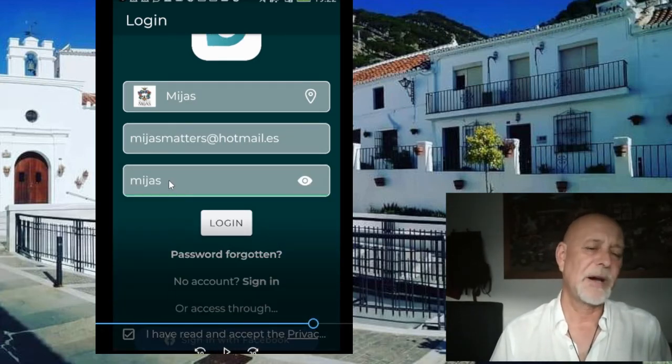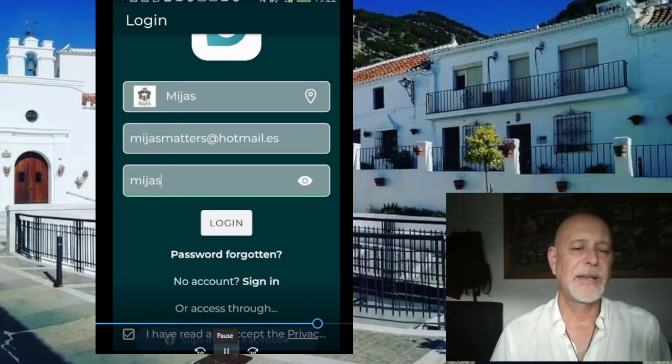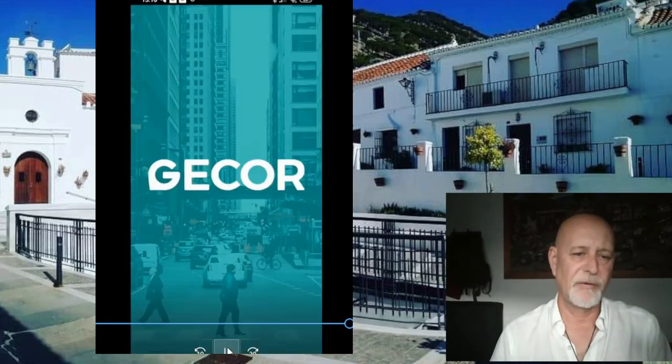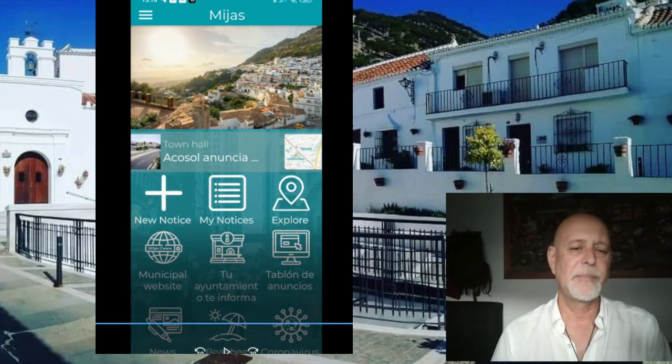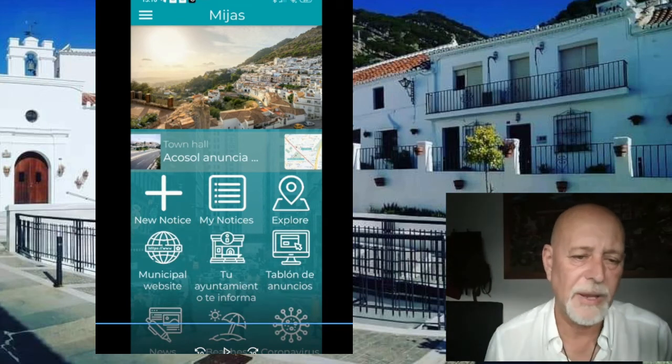Now, when you type in the password, you'll get asterisks here. But if you click on this I, you'll actually see what you've put in here, just to make sure that what you think you've typed in is correct. If you click on the I again, then it will go back to the asterisks. Okay, so that's you registered your version of Gecor on your phone. And now we're going into a new page. This is the Gecor action page.